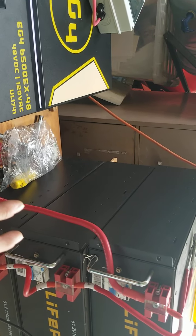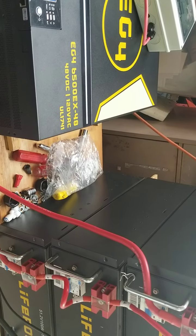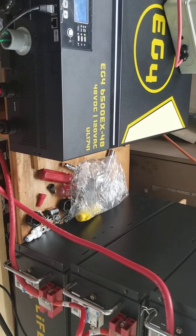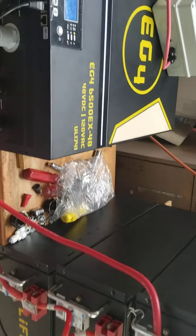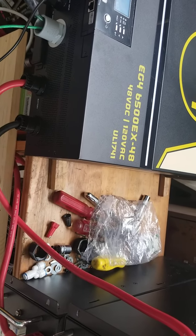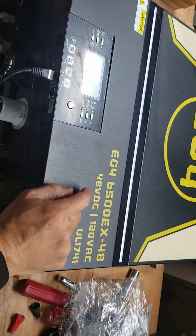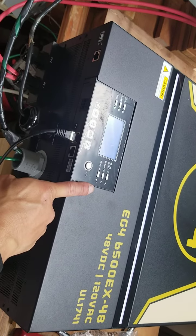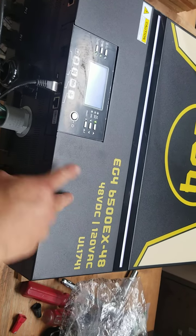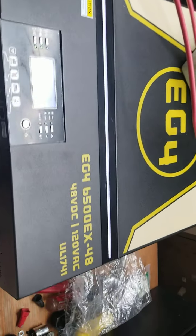For the battery, you need a big battery bank and more solar panels — maybe 8,000 to 10,000 watts or more — to charge an electric car. My Tesla uses a lot of power. I currently have 5,000 watts of solar but it only produces about 3.5 to 3.8 kilowatts average. I need about 10 to 16 kilowatts of solar panels. Each EG4 can handle up to 8,000 watts of solar, so two of them can handle 16,000 watts, giving about 14 kilowatts.